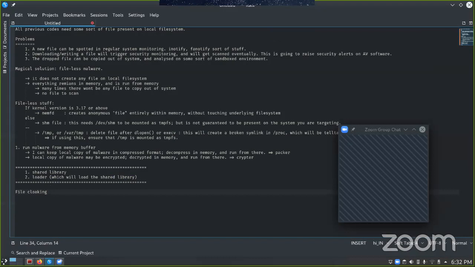File cloaking is very interesting. Suppose I have a malware file. On first run, it will load the actual malicious code.